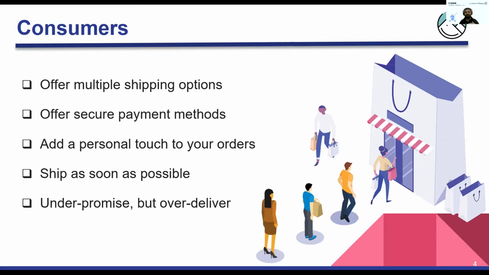Then obviously the personal touch to your orders. Now this is something that I'm pretty sure you guys are already doing. Ship as soon as possible. Again, another thing is that whenever you receive an order, make sure that you're shipping as soon as possible without waiting for the specific order due date and so on. Now this is where inventory management software can start to help you out.